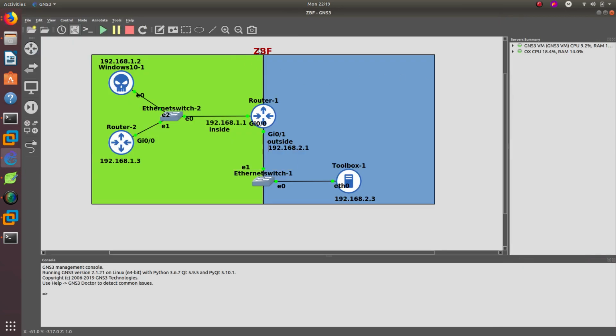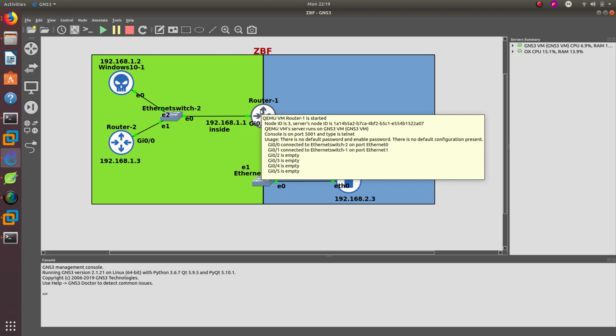A zone-based firewall is a stateful firewall. And what does stateful firewall mean? Well, whenever there is traffic from the inside to the outside, it adds that traffic into a state table.